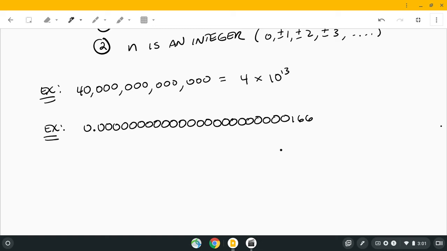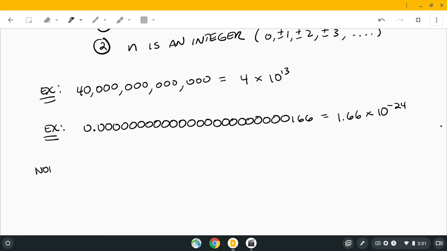Okay. So, just by writing this one number here and having to write those 23 zeros after the decimal point, you can see how exhausting that would be if you had to write this number over and over again in a paper where you're talking about the mass of the hydrogen atom. So this is so much nicer. 1.66 times 10 to the negative 24. So much easier. Okay.